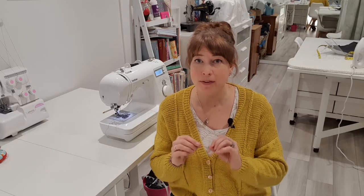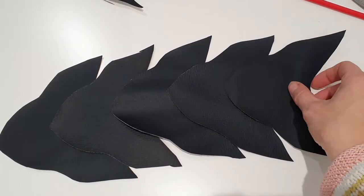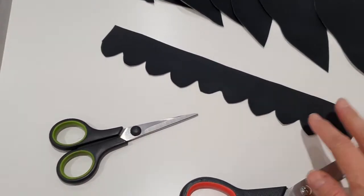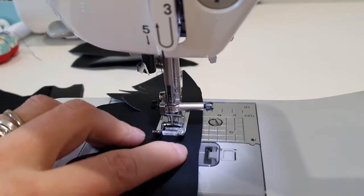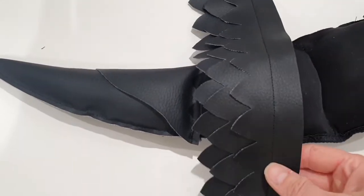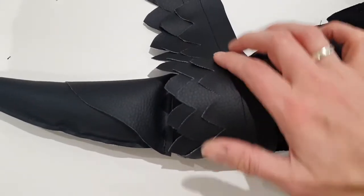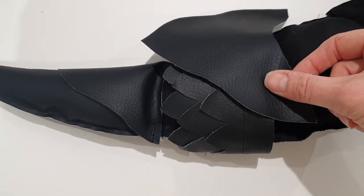Right, so it's the final day of creating my dragon's tail — today is all about the scales and getting those attached. I've cut out a number of large scales that are going to go over the top of the tail, and a whole heap of smaller scales that are on long strips that are going to go underneath those larger scales. I'm going to join the strips into threes and twos — the larger segments down at the bottom of the tail get the threes, and the small segments at the top get the twos. Those are going to be wrapped around and I'm going to stitch across the top just to hold them nice and tight, and then that join is going to be covered by the larger scales that run over the top of the tail.